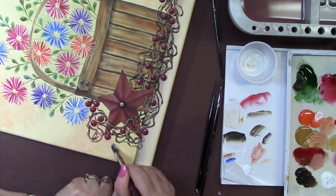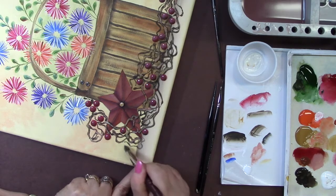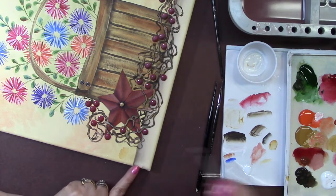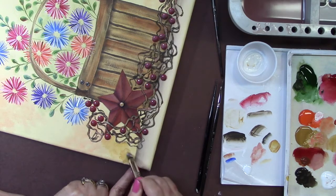So this time I'm going to brush a little bit of the faux finish medium down here using this big soft round brush. And I think we'll put in a little bit of the raw sienna. Add some more of that color down in here, just to darken that edge a little.